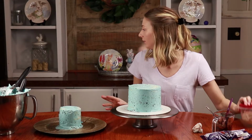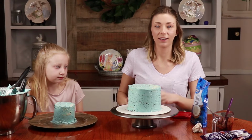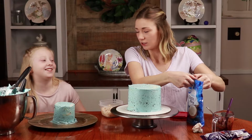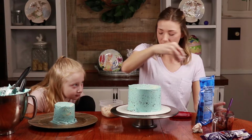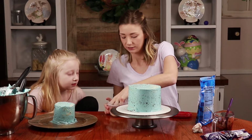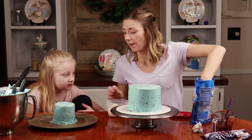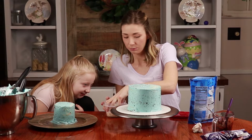Next, we're gonna do the coconut. I don't like coconut. I toasted some coconut, so it's not plain white. Like that. But I might mix some more of this in to get it different colors. Because you gotta make a little nest up top, and then you wanna put stuff around the bottom. And then we're gonna put our eggs on.